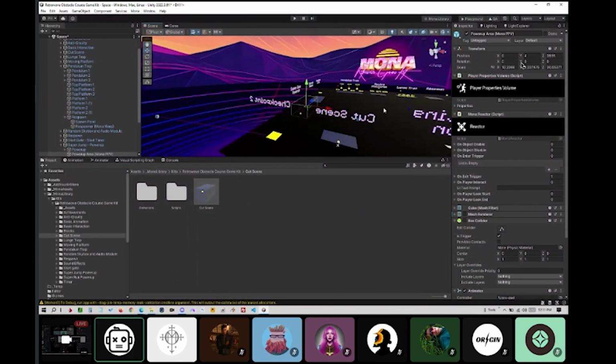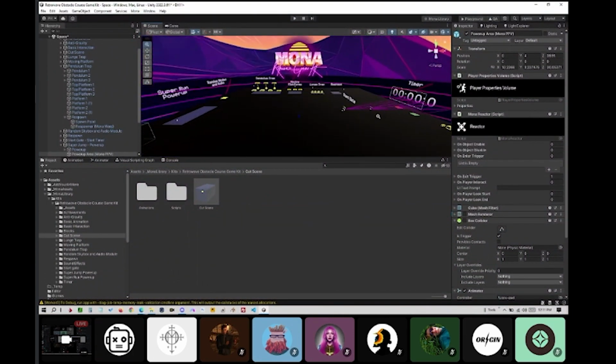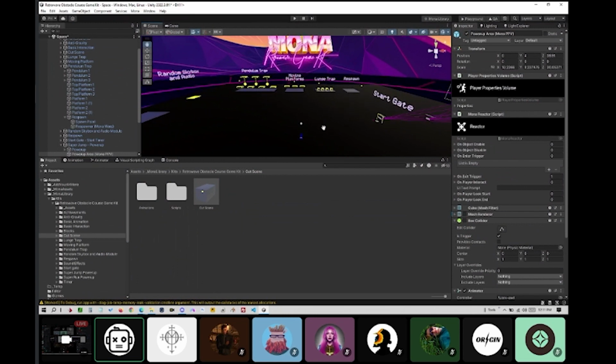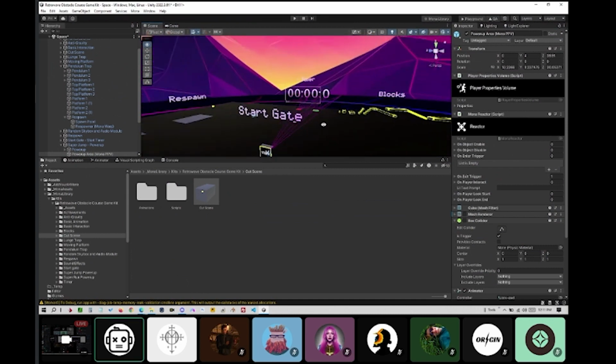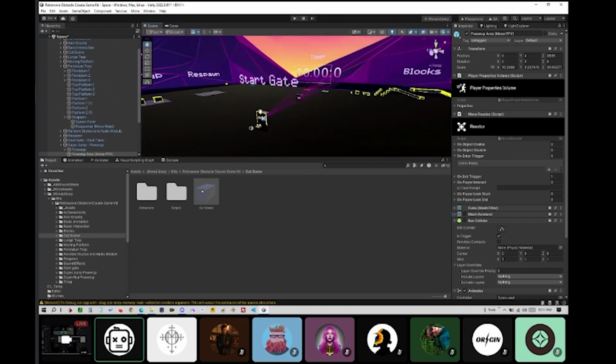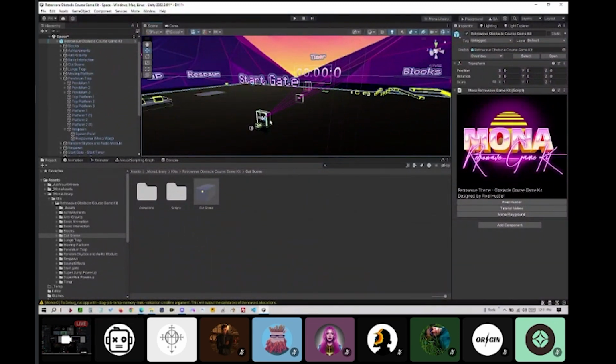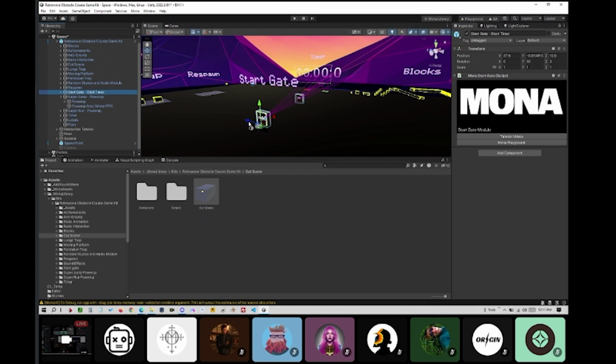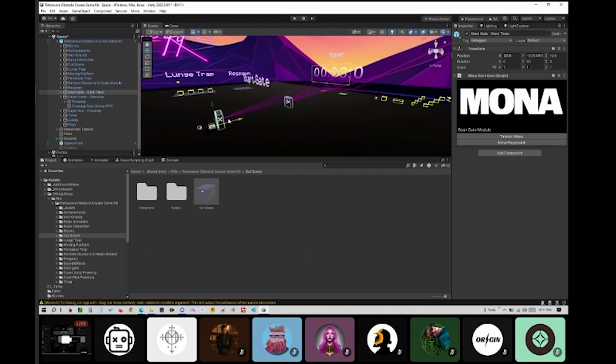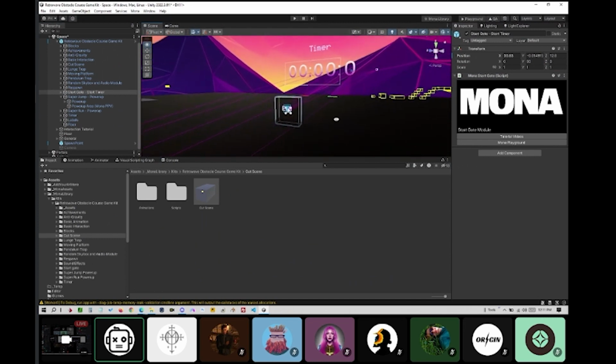Now, let me back up here a little bit. And I've got a little breakdown. So let's just pretend that you're going to go and start putting together a game. One of the first things we're going to start off with is a start gate for this particular obstacle course game kit. And the start gate, right over here, has a beginning and an end. So you can just literally grab the start gate object from your hierarchy, put the start position wherever you want it, and then right behind it, we've got the end.